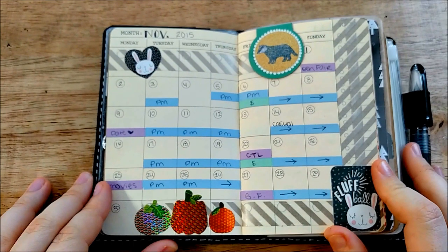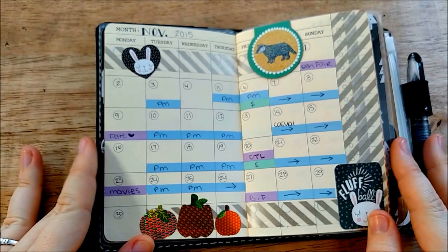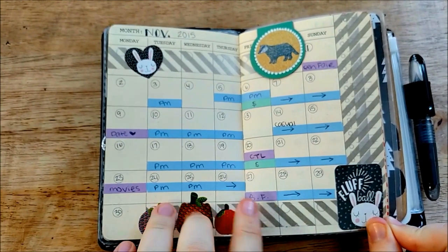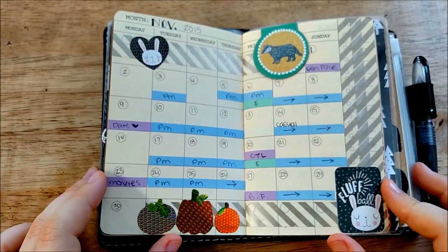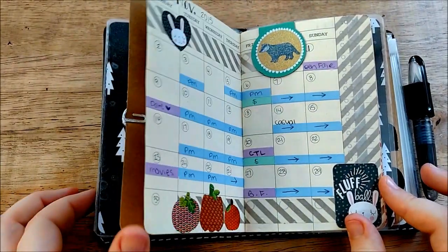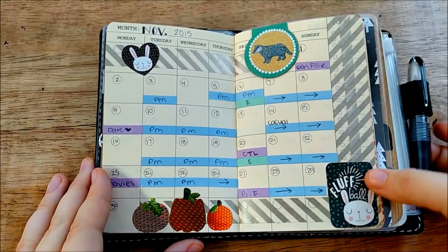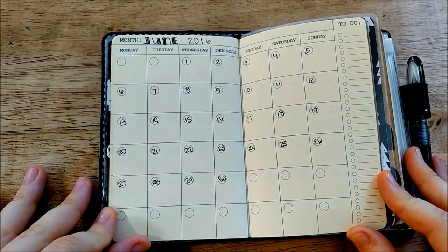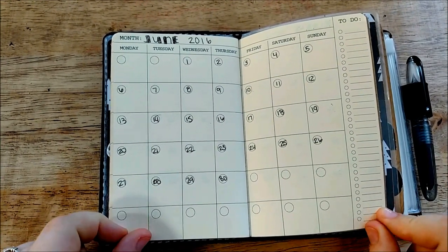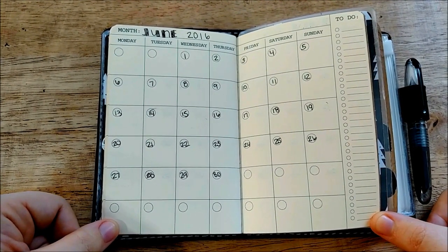This is my current month and it's pretty much set up for the entire month because I'm filming this on the 25th. I just put a strip of washi on each day that denotes where I need to be. Mostly it's work, but I also track paydays, events, birthdays, and trips — I just didn't have any of those this month. I got the undated version because I wanted to be able to start right away.